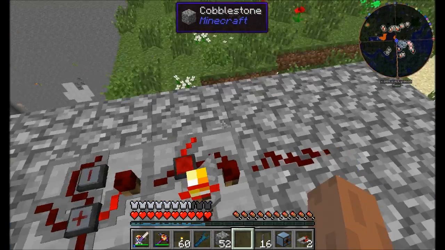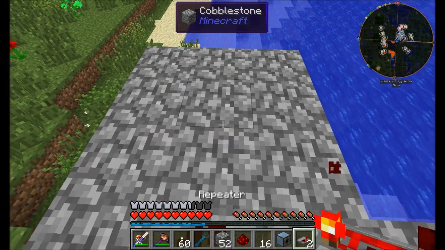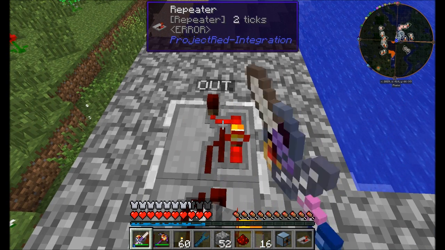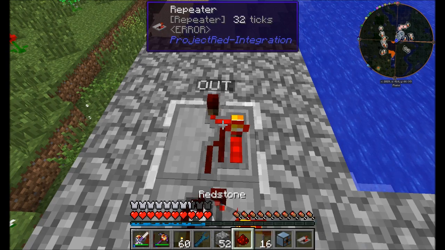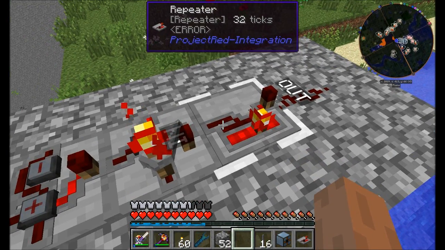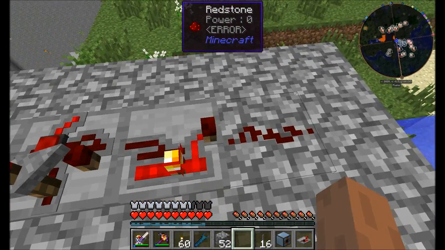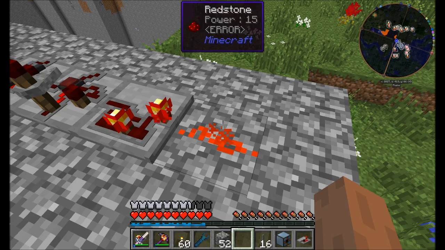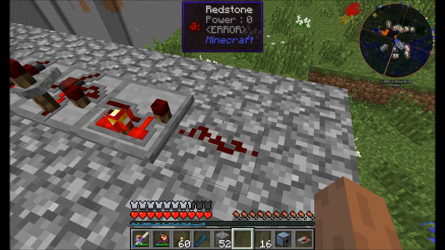Now the pulse isn't long enough, so what we want to do is extend it using a repeater. And the timer that I came up with is 32 ticks. Okay, and what this will do is after the 30 seconds is up, it should pulse the repeater here, and then for about 1.5 seconds, it'll keep this redstone signal activated. You ready? Here goes. Cool.